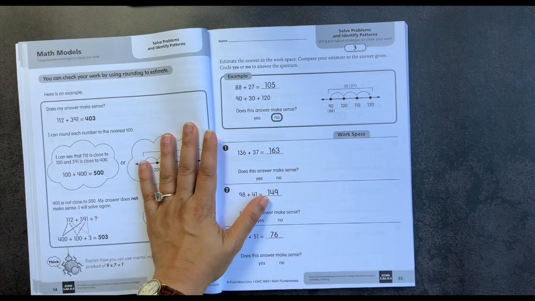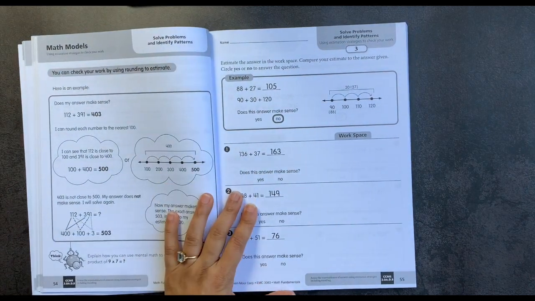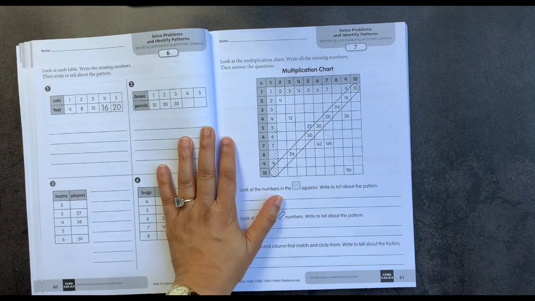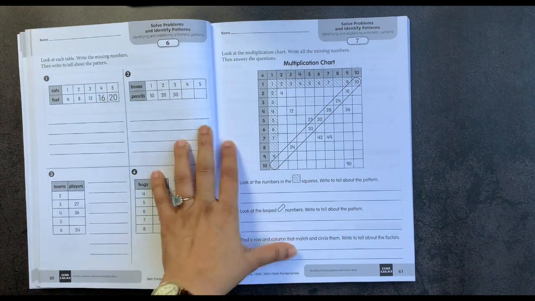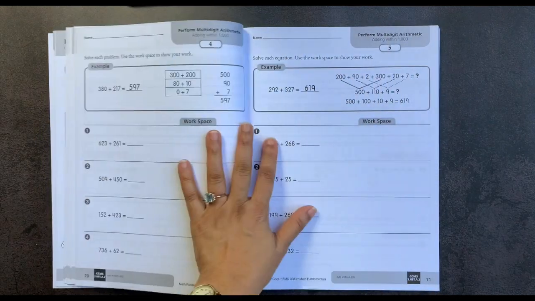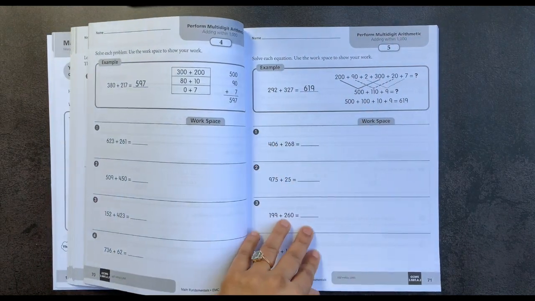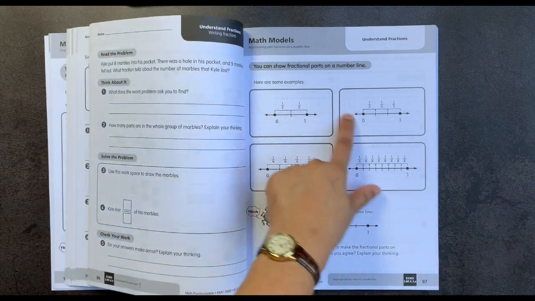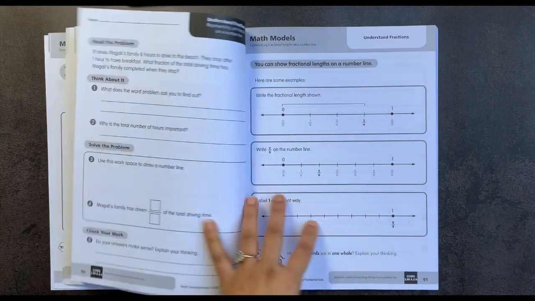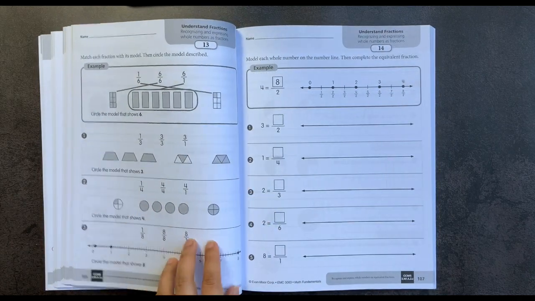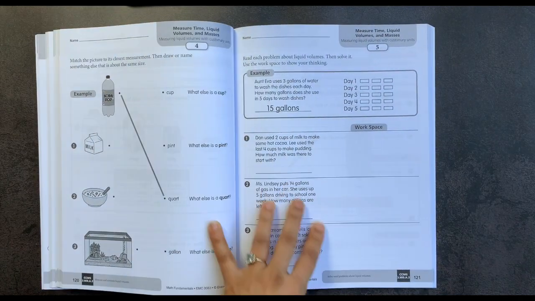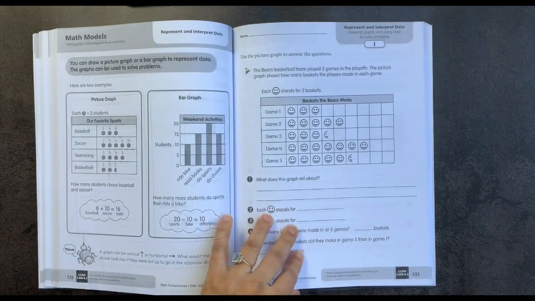So you can see how it looks. This is in the section for identifying problems and patterns, so asking a lot about whether things make sense, number patterns, multiplication charts. Here you have multi-digit arithmetic, here's fractions, a lot of different graphic representations of fractions along a number line as well as within shapes. Here you have time, liquid volumes and masses, interpreting data, measurements, area.